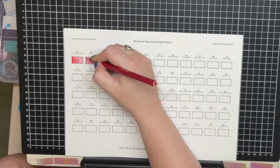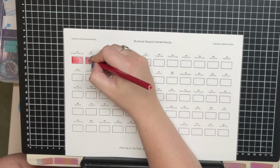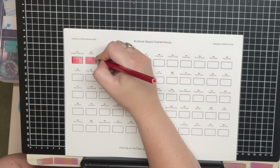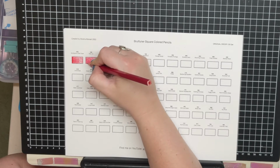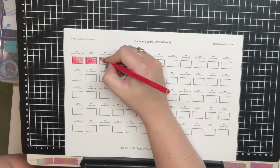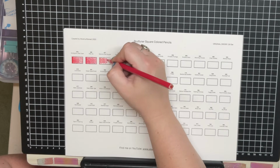So I've just put the swatch in the order I received them in. I imagine other people received their sets in the same order. I'm not 100% sure, obviously I only have one set. But so far I'm enjoying them. Definitely quite different for me having softer pencils.